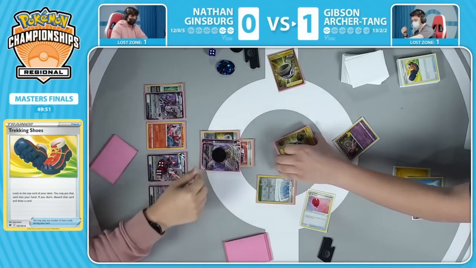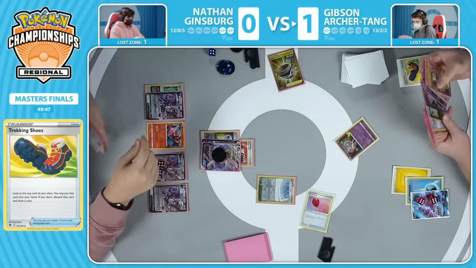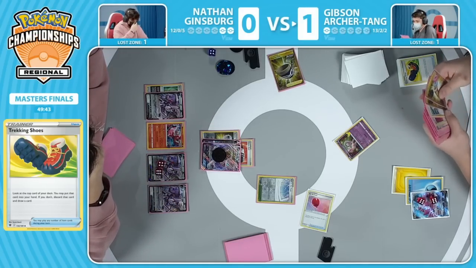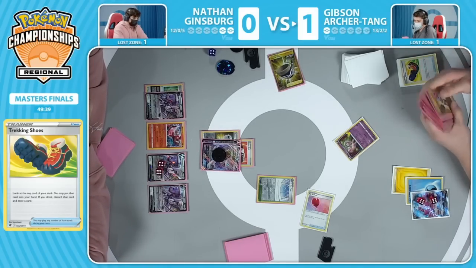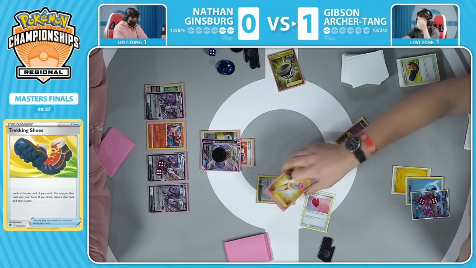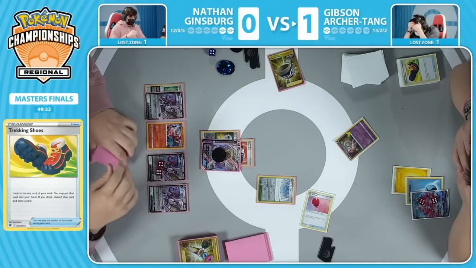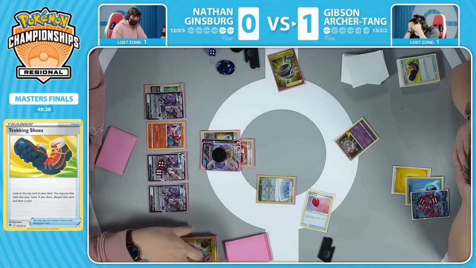Definitely leaves you vulnerable, though, especially knowing that Nathan does have those cross switchers. Yeah, well, we know, of course. Gibson shouldn't know that, at least, unless he has telepathic powers here. But yeah, this is a tough spot for Gibby to be in, and you can tell just by the expression there. Gibby is thinking so hard. At least Gibby is up a game.